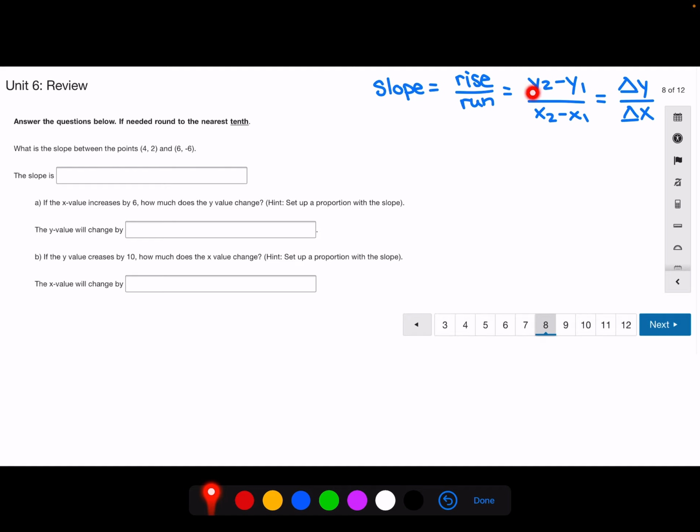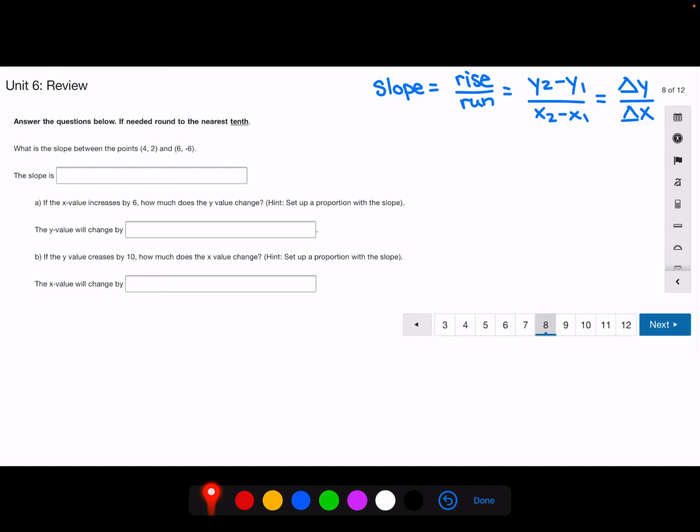So this is the change in y, which is true because we're subtracting our y values, finding that change, over the change in x. We're also subtracting our x values, finding that change. So if you see this in algebra, it just means change in or change of. So just keep that in mind in the back of your head for later on. It'll be very useful as you get into the higher math classes over time.